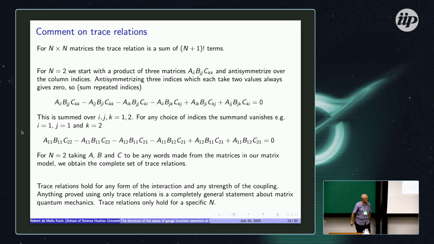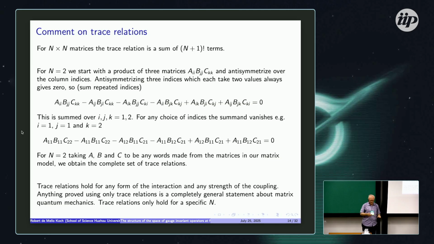And it's kind of interesting to see how it vanishes. So the sum over i, j, and k will vanish. But it turns out if you plug in any value for i, j, and k inside that sum, that vanishes. So if we plug in i as 1, j as 1, and k as 2, the first term, for example, becomes just A11, A11, A22. The last term, A11, A12, A21. So I've just plugged in the indices. But then you can see the first and second term vanish, the third and fifth term vanish, and the fourth and sixth term vanish. So for every i, j, and k that you're summing over, each term vanishes.